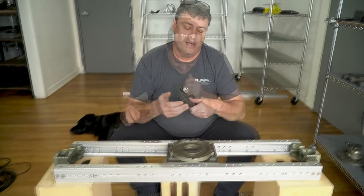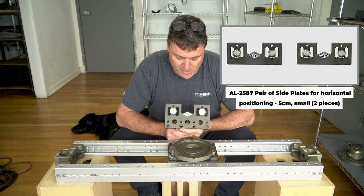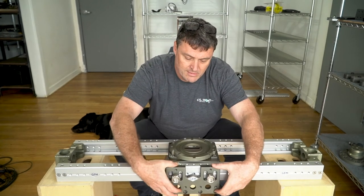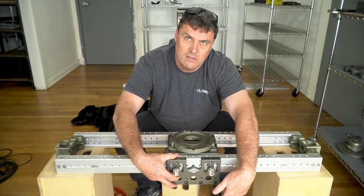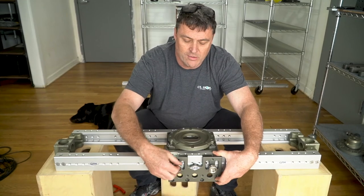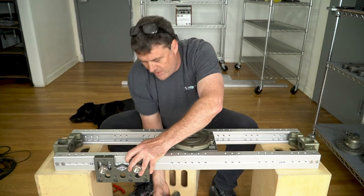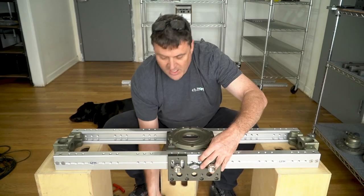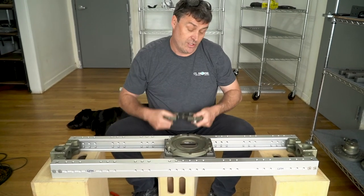The next thing is side plates, and these are just absolutely ingenious. The side plates are for horizontal positioning — they mount on here and allow you to offset the slider wherever it needs to be, accounting for the fact that your Mitchell mount and dolly are in a fixed position. It also allows you to take it on and off the dolly very quickly.